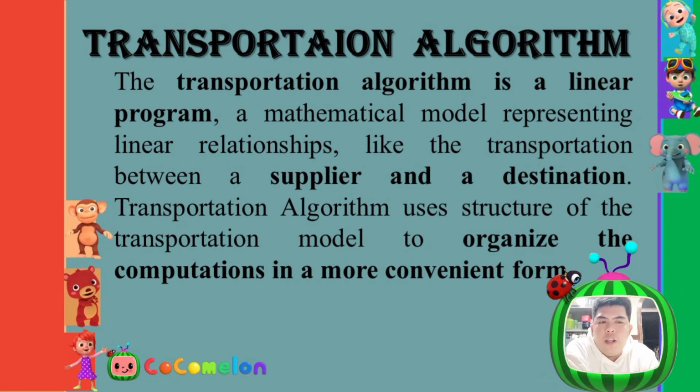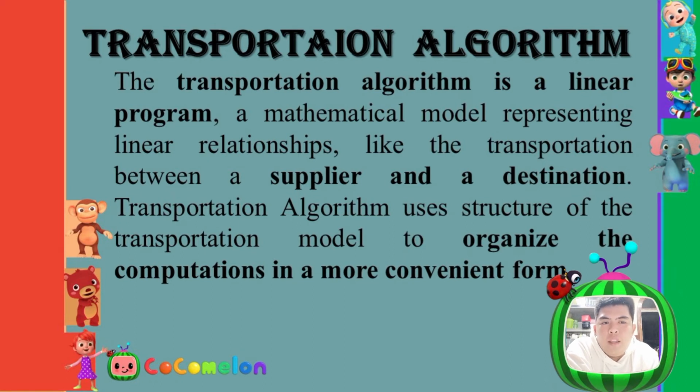So, the transportation algorithm does provide insight into the use of theoretical primal-dual relationship to achieve a practical end result, that of improving computation. So, in transportation algorithm, we need to find these 3 important things. Number 1 is the unit shipping cost, which answers the question, how much does it cost to ship each truckload of product? Then number 2 is the supply. This answers the question, the number of truckloads each facility can provide. Lastly is the demand. This answers the question, the number of truckloads each destination requires.